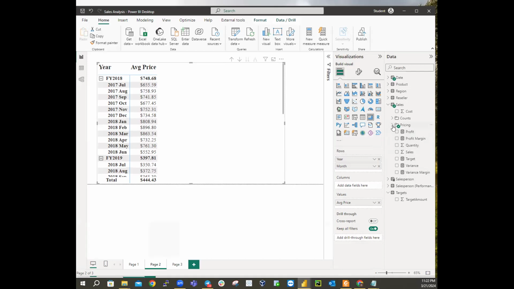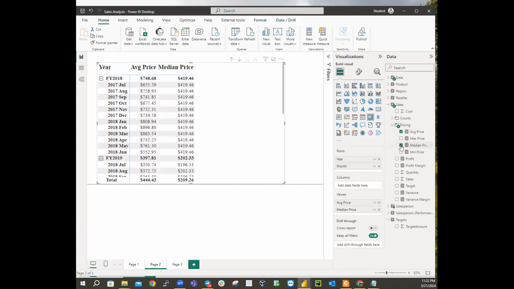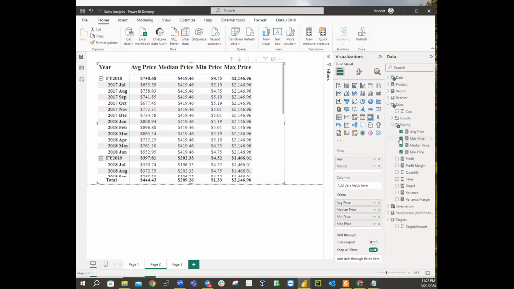Your median price is under price, so expand it. Click on median price. Arrange it the same way. Put your minimum price. Put your maximum price. So minimum price, maximum price, then orders.